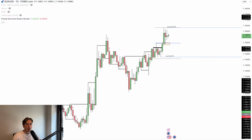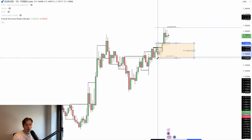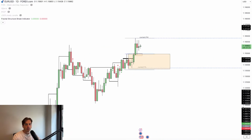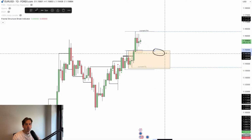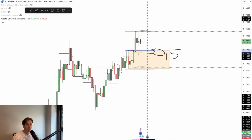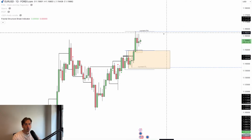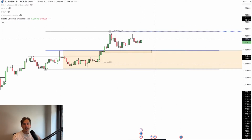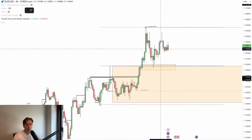Now on Friday, the market retraced in towards this area of demand that we have over here, which is your overall sell for the buy. And the overall order flow is still bullish. We can see that the market tapped exactly into that 0.5 fib retracement level, which is obviously the PVD, and it tapped into that daily demand zone, after which it continued pushing up higher.